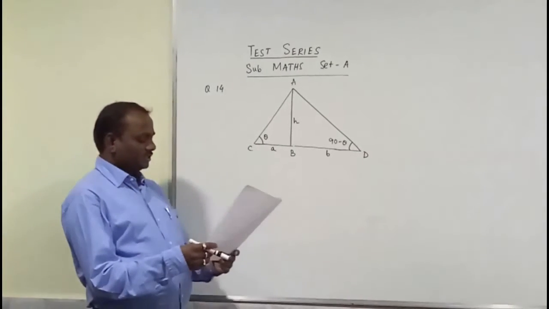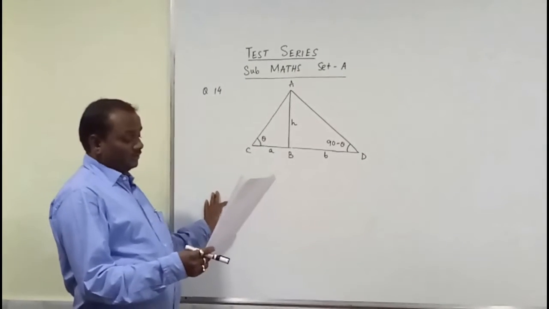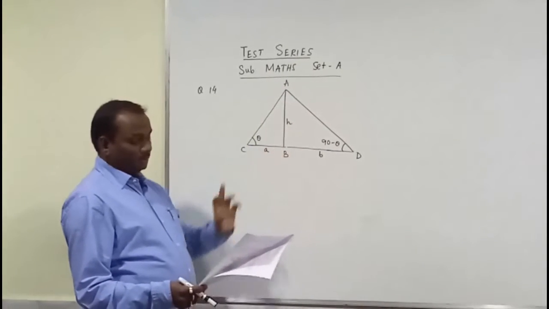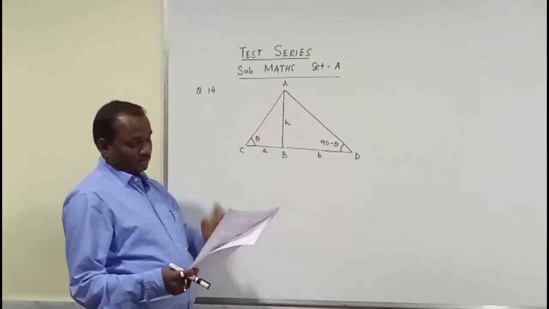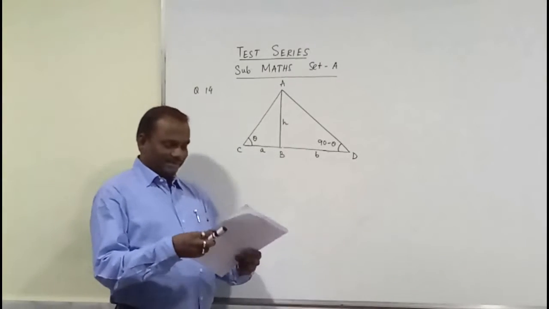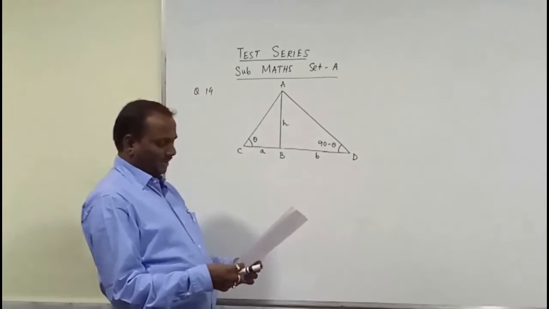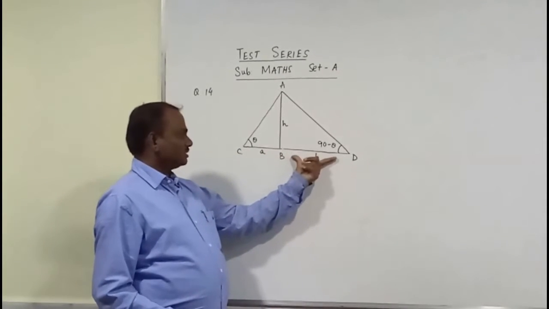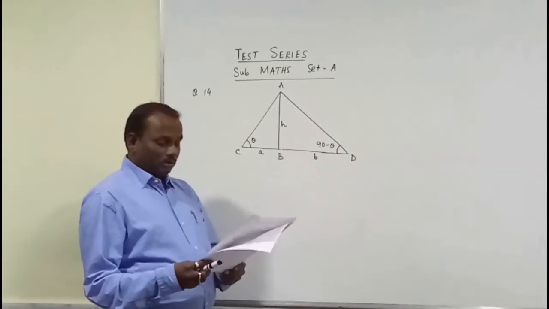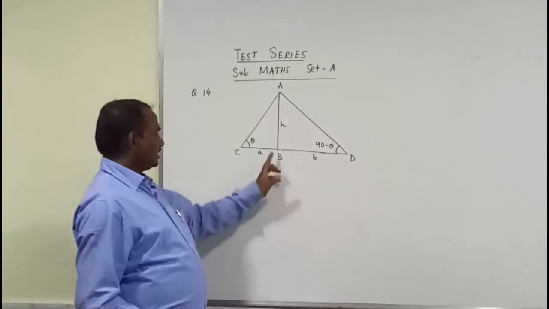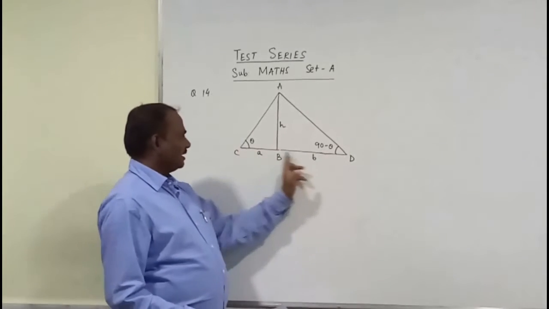Now in this question is given the angles of elevation of the top of a tower. Here is the tower AB, इसका top A है, इसके angles of elevation बने हैं from 2 points at a distance A and B from the base. इसके base से ये A distance पे है और ये B distance पे है, और बोला है in the same straight line with it, इसके साथ ये दोनों same straight line पर है.